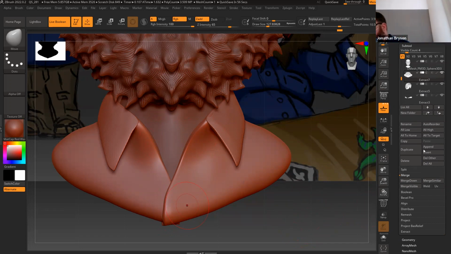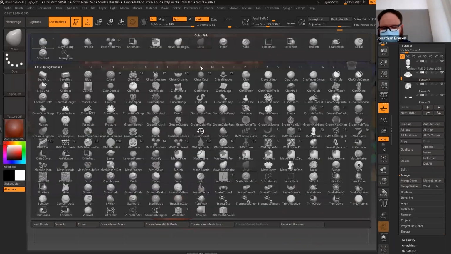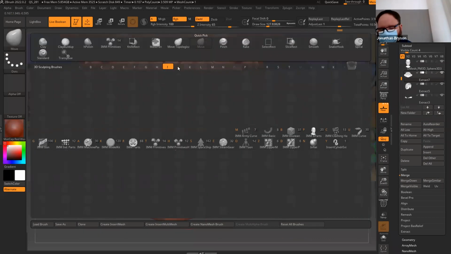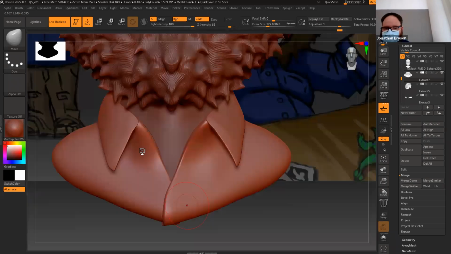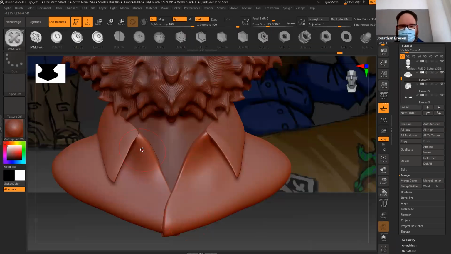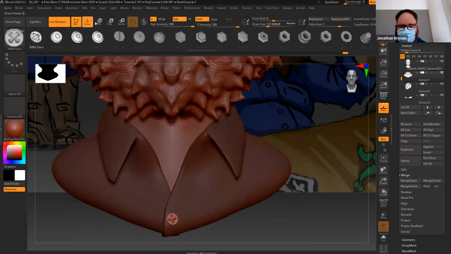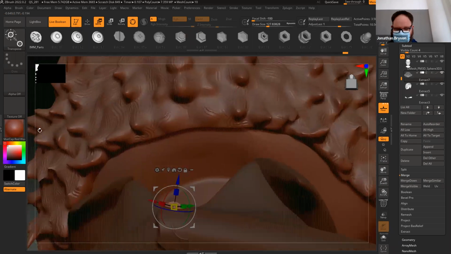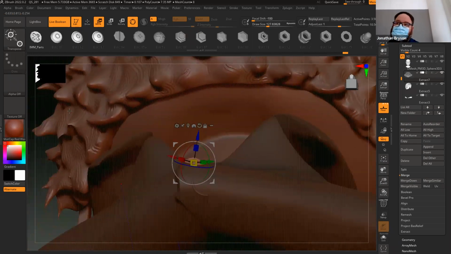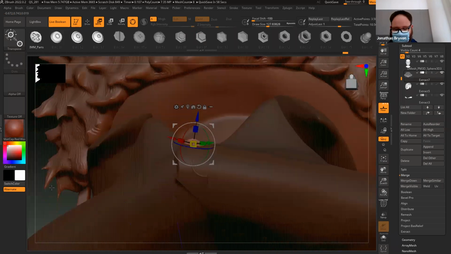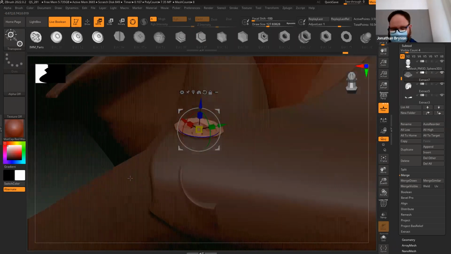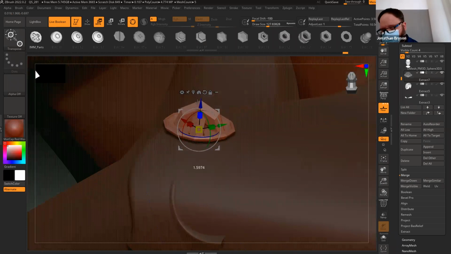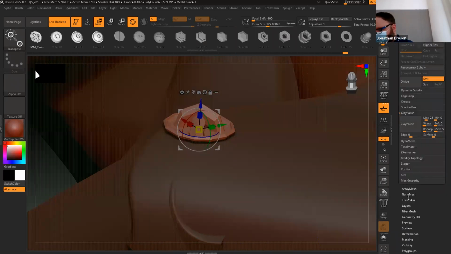So I think let's do an insert mesh. I am in parts. Let's see what we got. I have buttons. I'm gonna use a button. It's a little cheat. Do I need to go through and show you guys how to make a button? No, okay. I don't need a button, so I don't need to know how to make a button. I mean, we can make a button if you feel like you need a button. Nope, I don't know where I'm gonna put a button on.